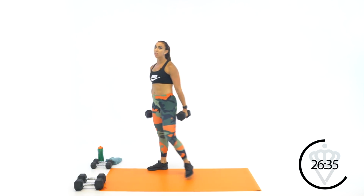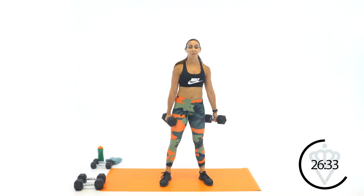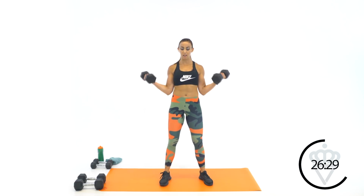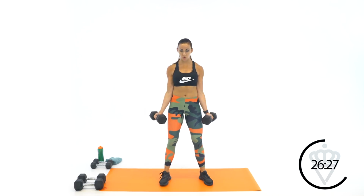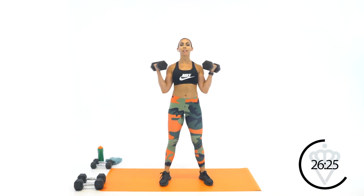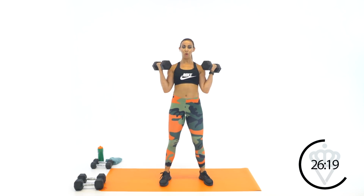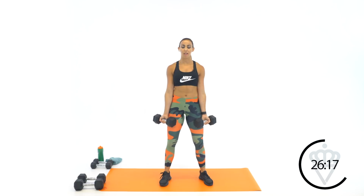I think I'm going to go up to my 15s. Open your hands out to the side. Here we go. 2, 1, let's go. Shoulders are back and relaxed. Okay. Make sure you're not here. Open it up. Control it down. Don't let your hands slam back onto your legs.